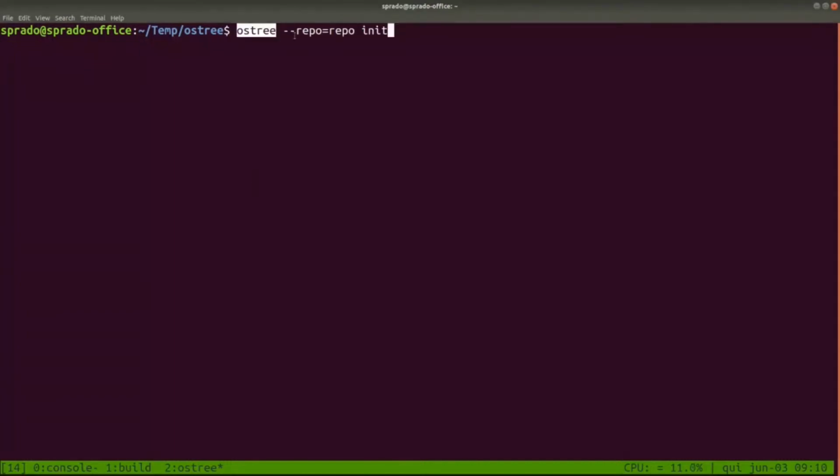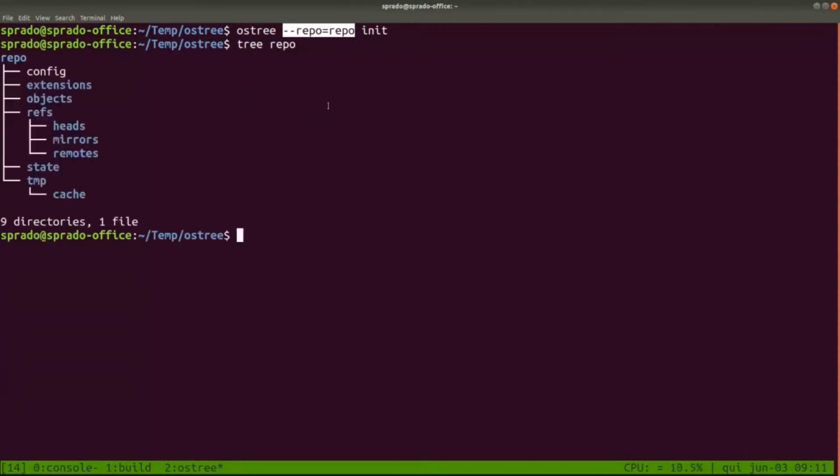That's the command ostree init, just like git init, and I need to define where I want to store the repo. So this is the command, and now I have the repo here, pretty much empty, nothing in it because I just created it, and now I can start populating the repository.